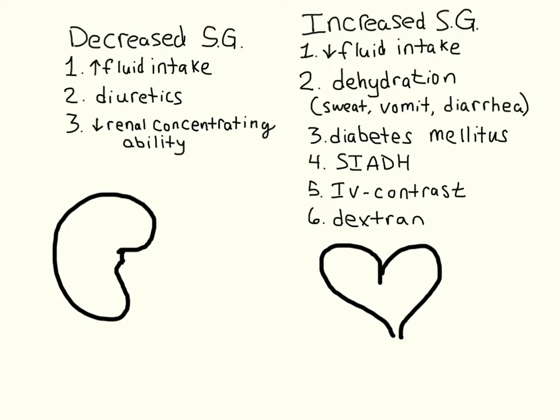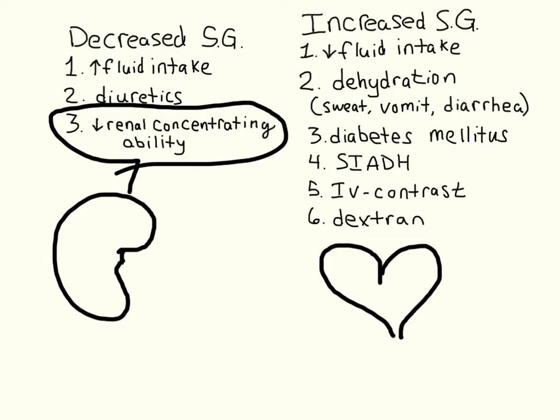Then the last 2 things I want to mention are the heart and the kidney themselves. So if we have a decreased blood flow to the kidney for any reason, say for example renal artery stenosis or heart failure, then you can have an increased specific gravity. On the other hand, decreases in specific gravity are associated with damage to the kidney, so the common nephritises, pyelonephritis, interstitial nephritis, acute tubular necrosis. And this all feeds back into number 3, so the renal concentrating ability is decreased whenever the kidney is damaged.